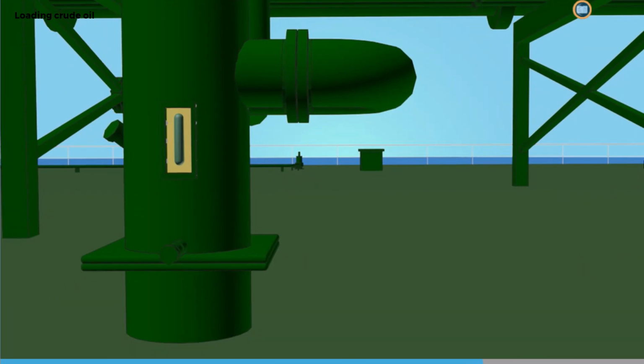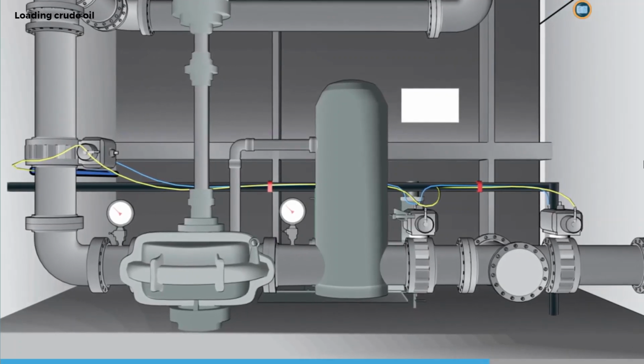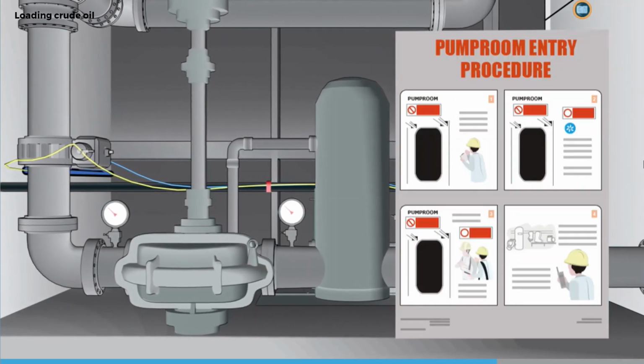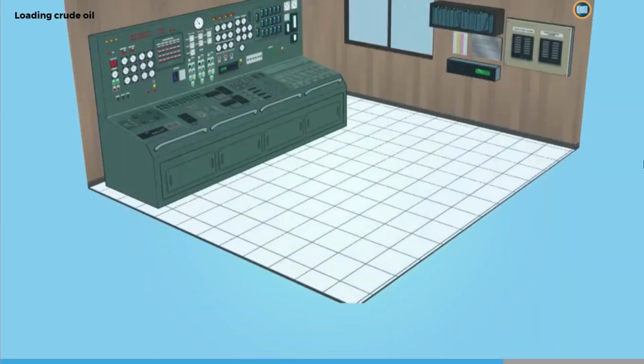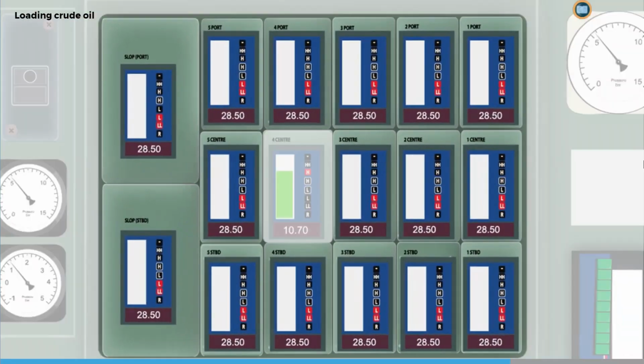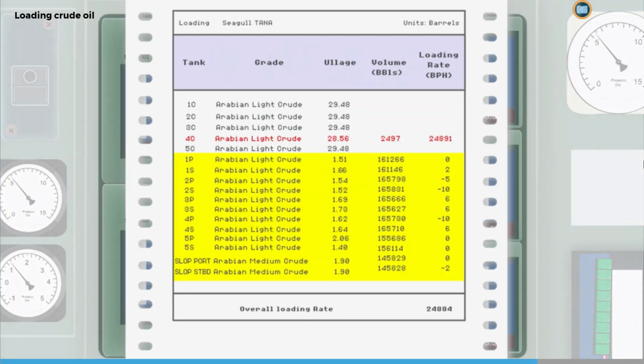If you're loading through the pump room pipelines, the same approach needs to be adopted, with all the necessary entry precautions being taken. During loading, you must always monitor tank levels of filled tanks that are not being loaded with cargo. If adjustment is possible, the high level and low level alarm settings should be set either side of the actual cargo level, with the tolerance range based on any likely increase in temperature or any changes in ullage and trim. It's also essential that you monitor empty cargo tanks that are not being loaded.